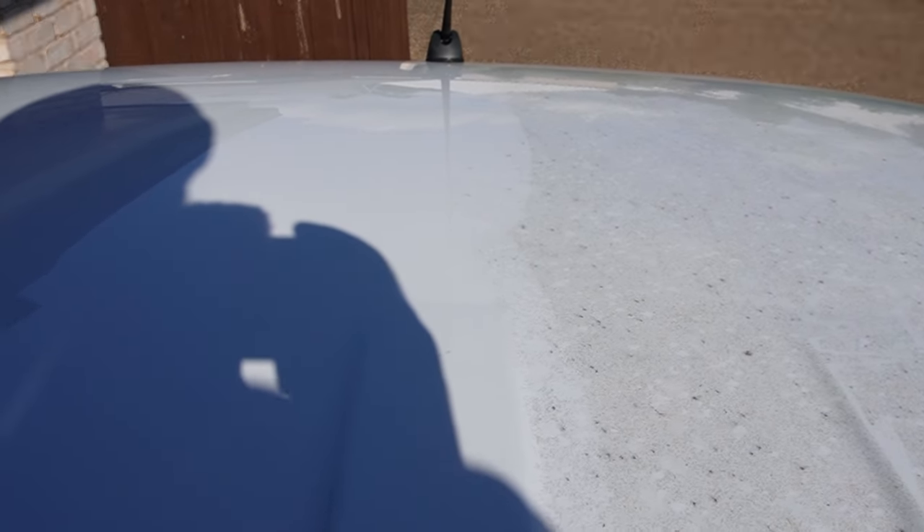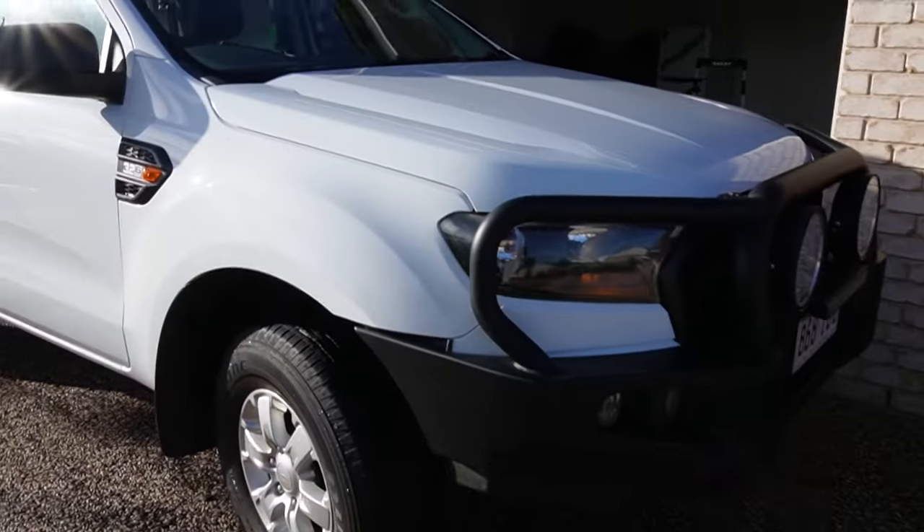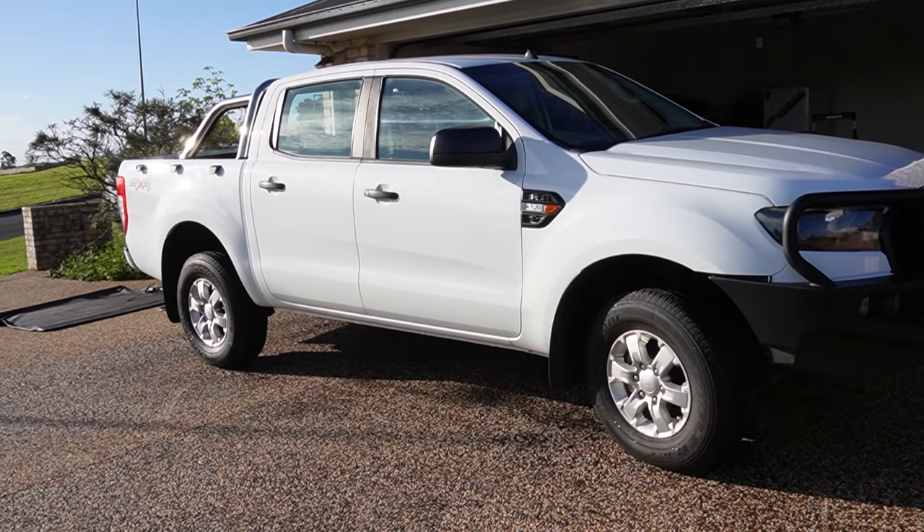There's a distinct difference between washed and not washed. I didn't film the rest of that because you've all seen somebody clean a car before, but I'll come back to you once I'm done. You can put lipstick on a pig, but it's still a pig — I kind of feel that way about this.